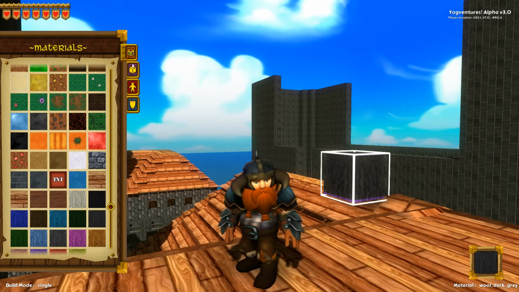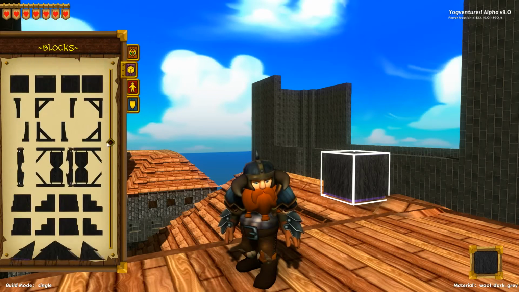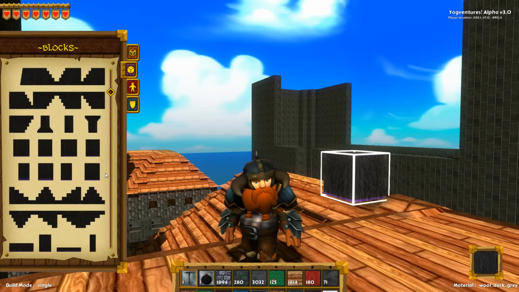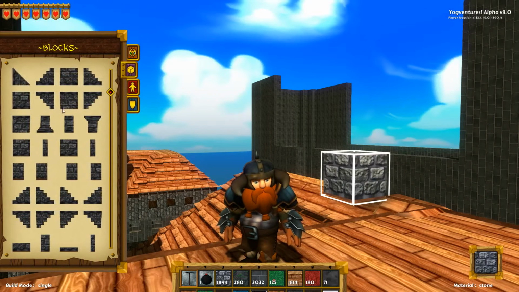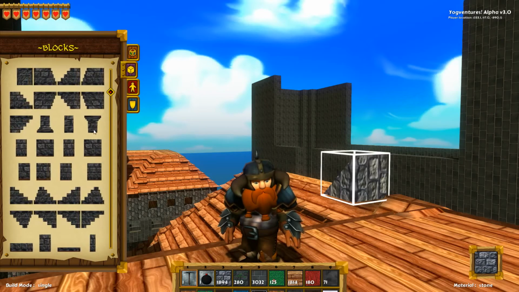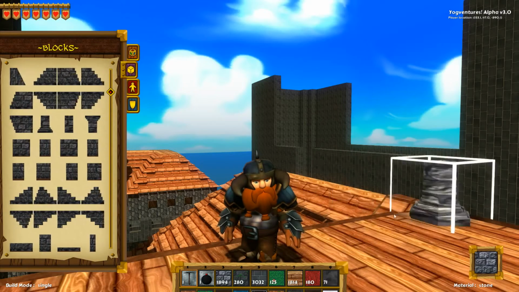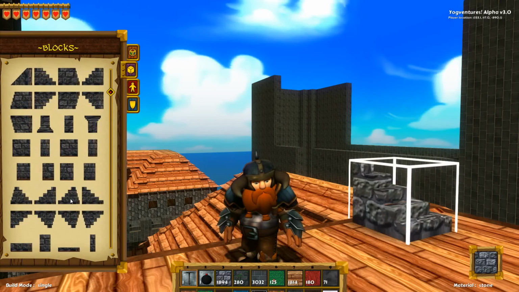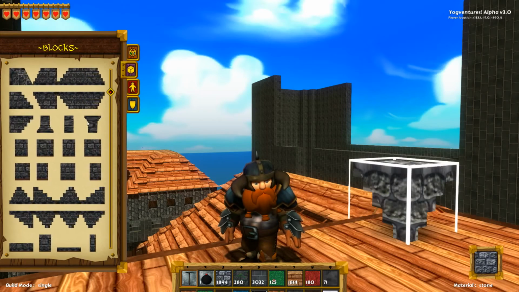Let's go over the next tab, which is the blocks browser. The blocks browser also changes material based on what you have selected. Right now I have this really dark material selected, and the materials work both in your inventory and in the material selector. If we select a different one, you'll see these blocks now change. And if I select one of these blocks, you'll see my cursor is also changing. Again, I'm holding the Alt key so that my cursor is not moving around, and if I let it go, you see it moves around again. So it's nice to be able to hold the Alt key and come over here and select a different block, and then come back and start placing it however you like.